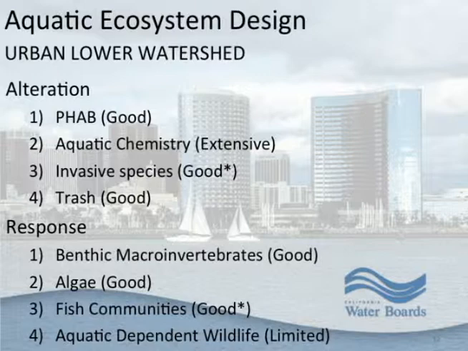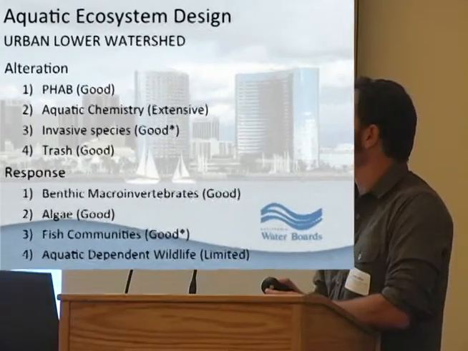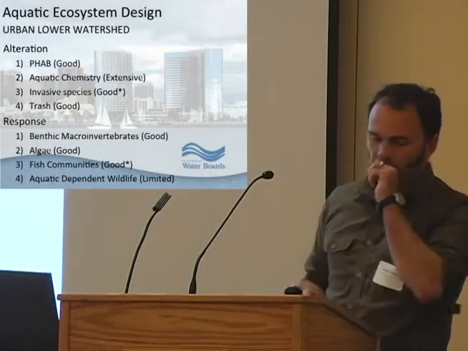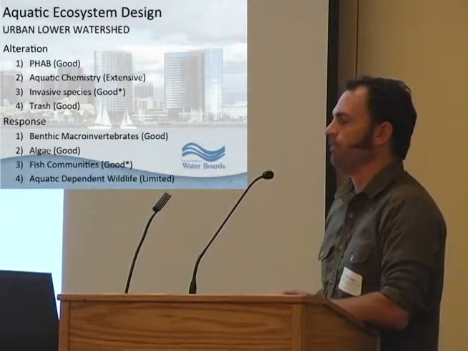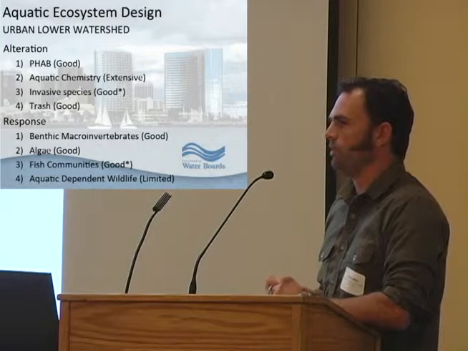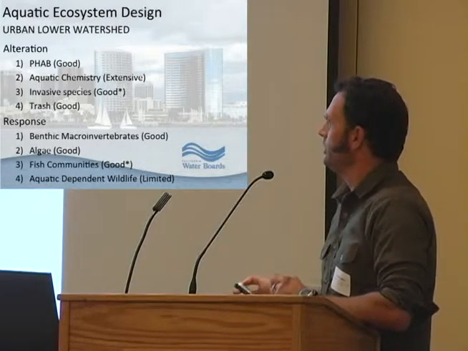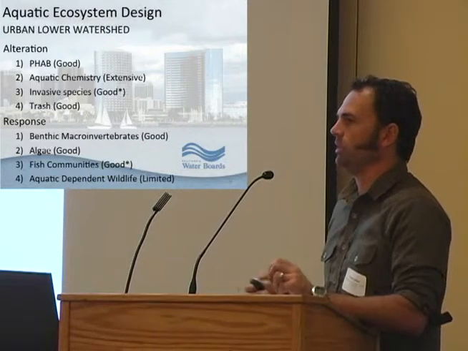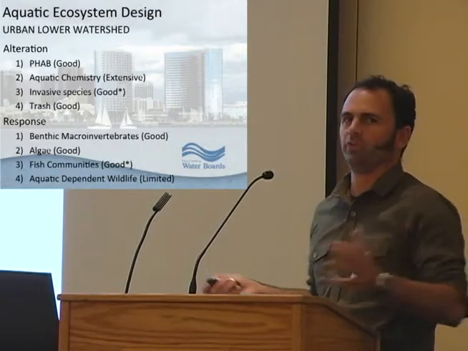And you'll notice there's an asterisk here. This is one of our first challenges. We're working with fisheries biologists from the Department of Fish and Wildlife, and they're looking at fish communities in the lower watershed. One of the first challenges we came across is that in the lower watershed, the fish communities are all invasive species, so it's an alteration factor too. How do we handle that? Because if you say, oh, we've got a really diverse fish community, Fish and Wildlife said, we don't want to say that because it's non-native species.